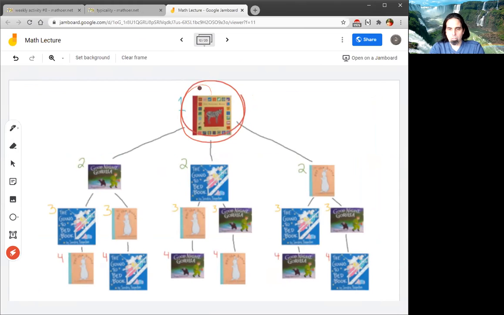But once we put the alphabet room on the shelf first, we could take this path and do Goodnight Gorilla and Going to Bed book and Pat the Bunny. That's why these are labeled 1, 2, 3, 4. Or we could take a slightly different path. If the second one was the Going to Bed book, we could take this path, or we could take that path, and so on. Does that tree make sense to you? And you see why you need a different tree if you had a different first book. I just don't want to try and draw all of that.